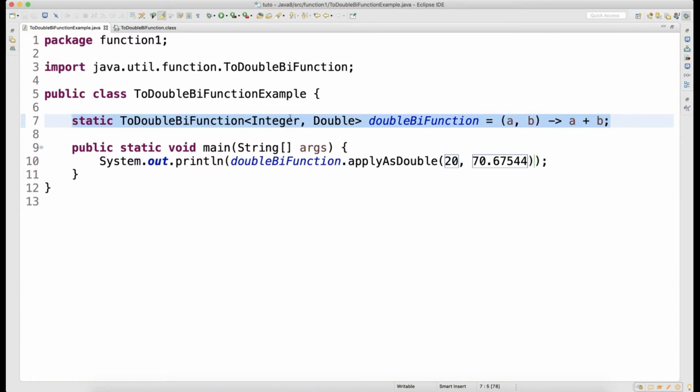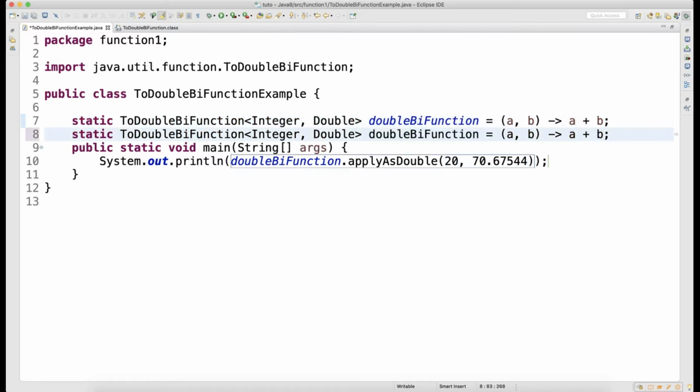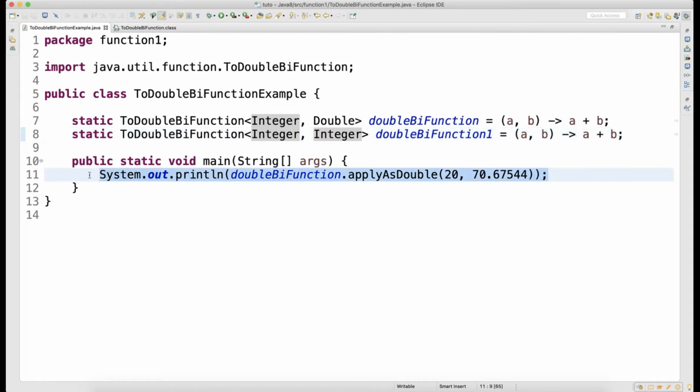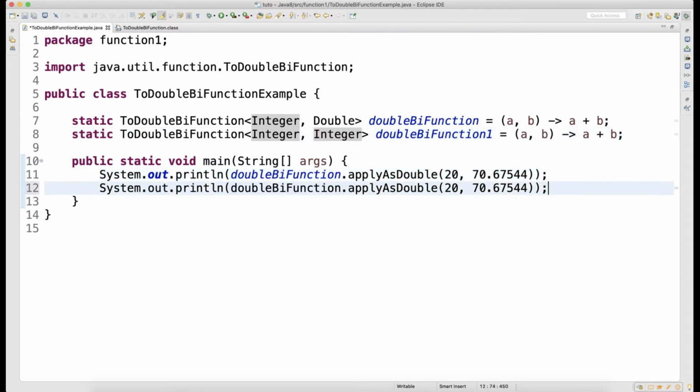So this is the usage of this functional interface. Here, no matter what data you have, your final output is going to be double. Just to show you, I'll create one more example, and here I will take both the inputs as integers. Let me call this function.